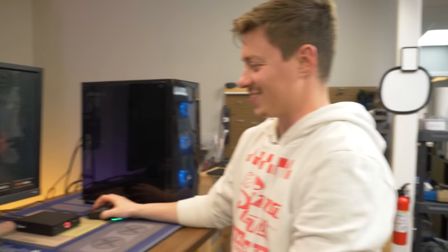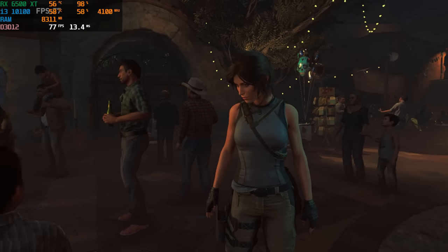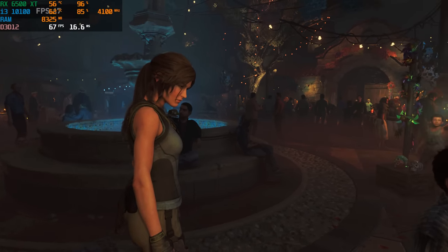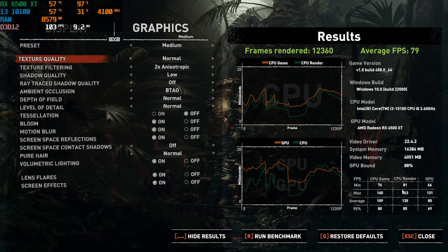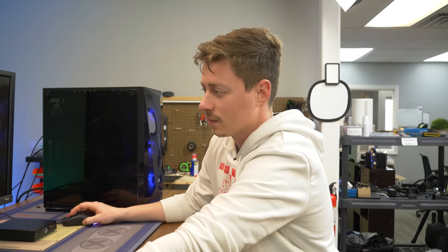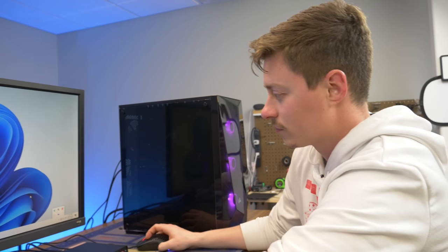Shadow of the Tomb Raider on medium settings. I have like no faith in this computer anymore. Why is every test like this? The only thing I can think of is certain games — Cyberpunk uses a lot of VRAM and textures, while this is an older game. We'll see what the average is. 79 FPS. That is insane. So performance-wise it's interesting — it could be back and forth depending on the game. CPU's better on Matt's side, but GPU-wise it seems back and forth.